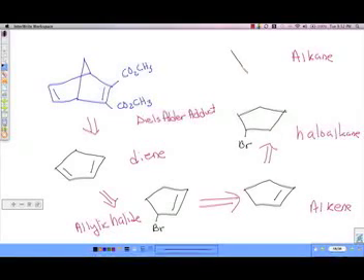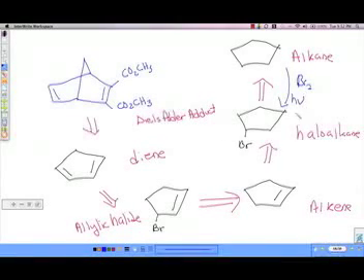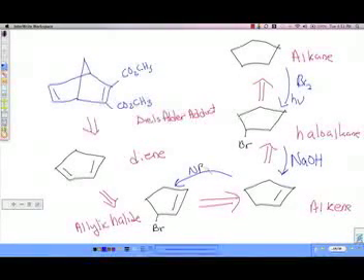Haloalkane and alkane. And now for the reagents. Br2 and light. Then we have NaOH. This is where our NBS comes in. NBS, which is N-bromosuccinimide, brominates allylic to the double bond. Again, we put in NaOH to get our diene.